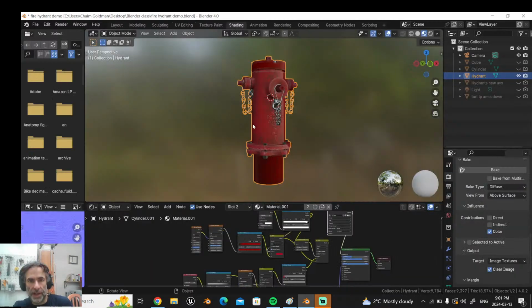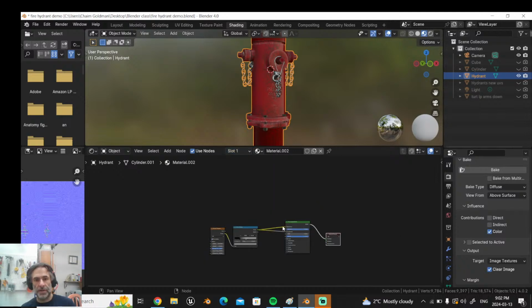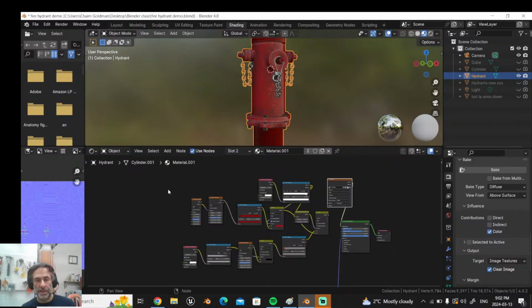Okay, we go to shading. I'm just going to show you one thing about this, which is going to be useful: this particular model only has 2 materials. One is the fire hydrant red part, so the redness and the weathering and the dirt, and the other is just these metal chains and the bolts. So the bolts and the chains are one material, and the red stuff that's weathered is another. So there are 2 different materials, and that's why if we look here, we have 2 slots. This one here is the metal stuff. It's very simple, and this one is the red stuff.